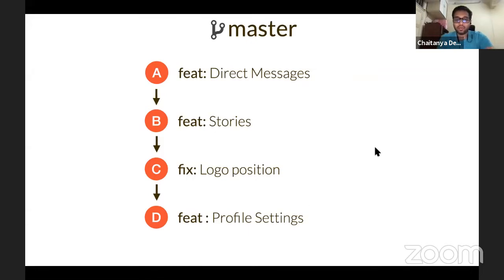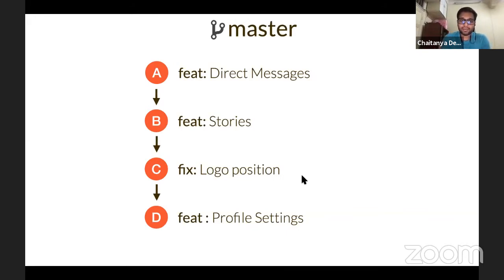So with Git, what it allows you to do is not just merge all of these branches into the master, which will always remain a source of truth for us. All our code will reside in master. All the branches from it will be people working on different parts of it. But our code will always remain on master, which will be deployed to our users. So with this, because of Git, I realized that this logo position was not actually fixed. Instead of fixing the logo position, my developer actually broke it.